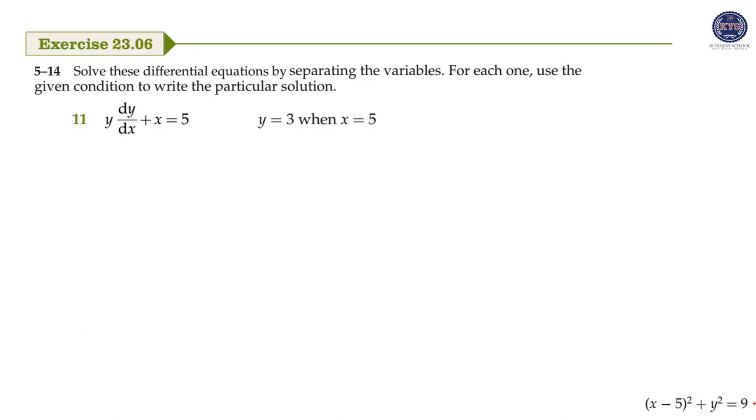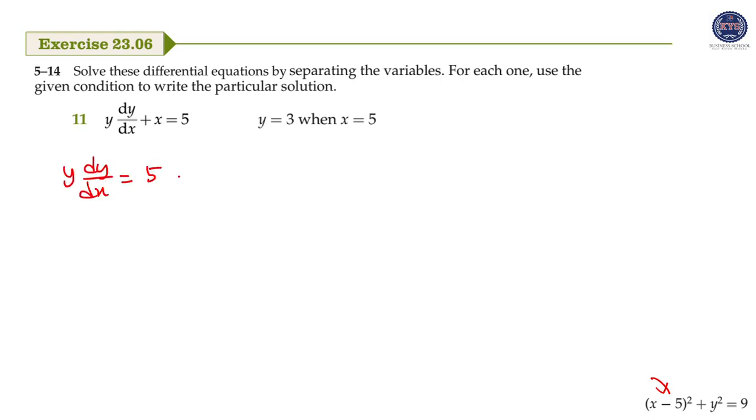Okay, moving on to question number 11. Question number 11. Okay, so this one also, I didn't manage to get the same answer as Delta, but it's almost there. Actually, if we expand the final answer from Delta over here, we managed to get the same answer. Okay, let's try to solve this question number 11. Alright, so first things first, I bring up the, or maybe you can rearrange the equation.